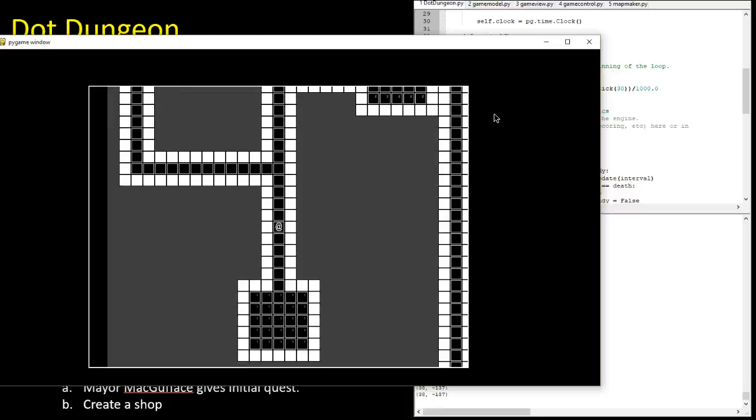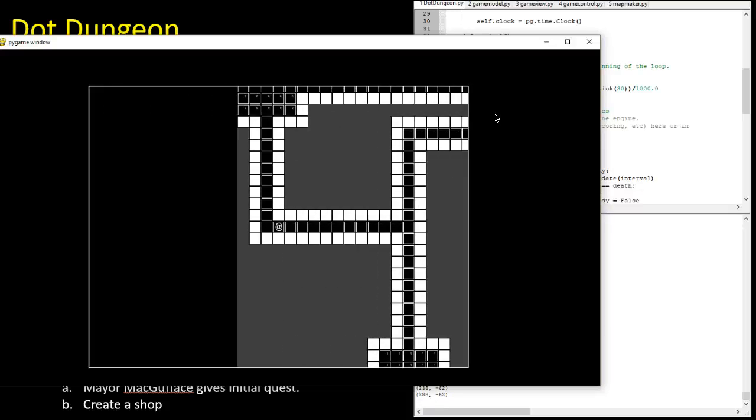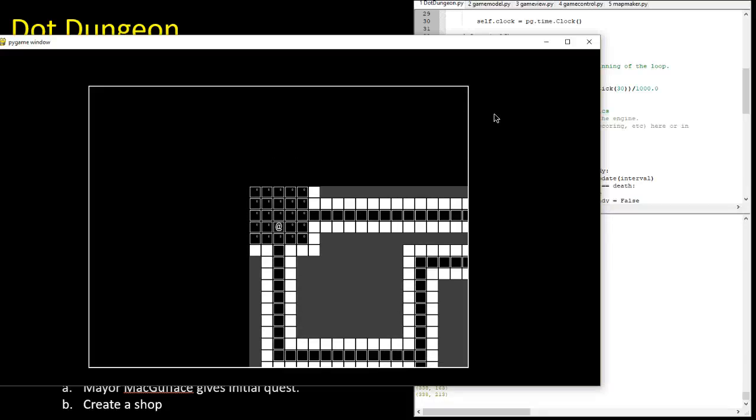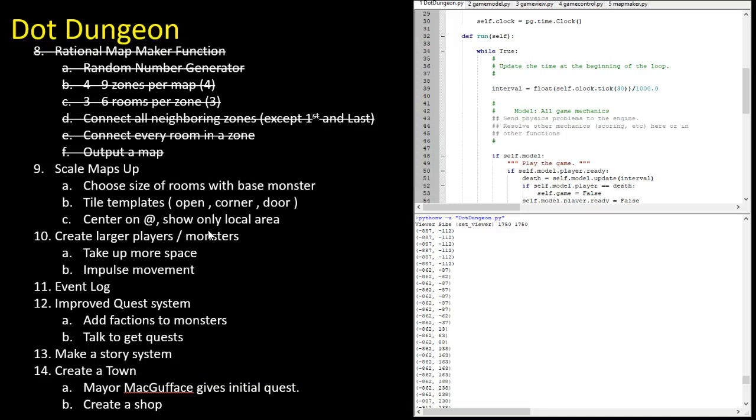All right, now we've got a nice reasonably complex dungeon to wander around in. We have to make sure that this guy only spawns in this room, right? We'll do that by making sort of a dungeon entrance later on. And then he'll spawn next to the dungeon entrance. Or in the dungeon entrance, that would be fine too, as long as he can't go back onto it. Okay, so at least we've centered the guy. So we've centered on the @ sign.